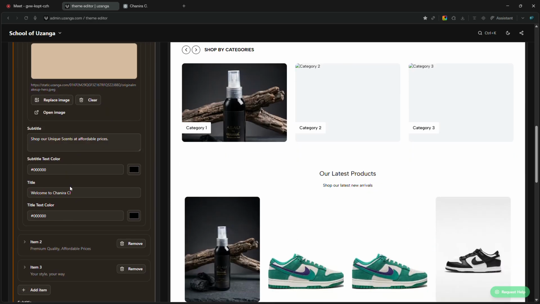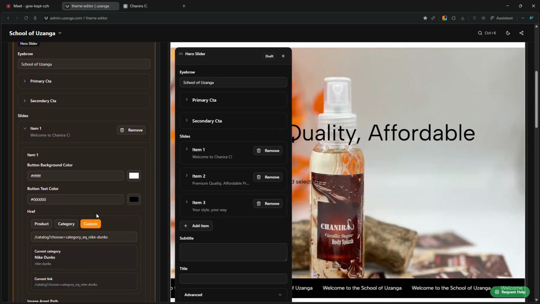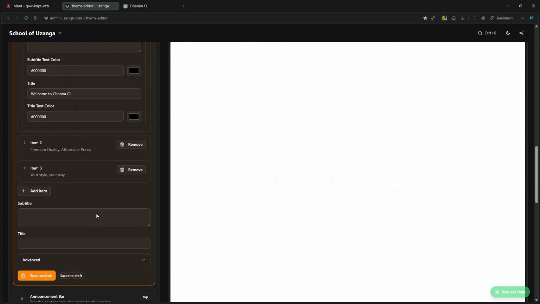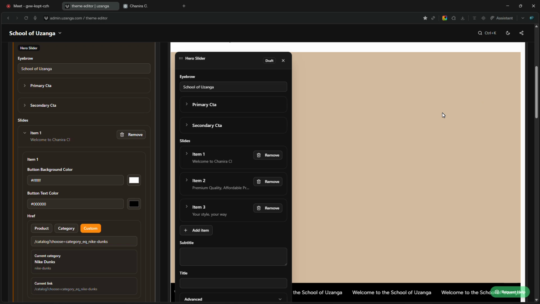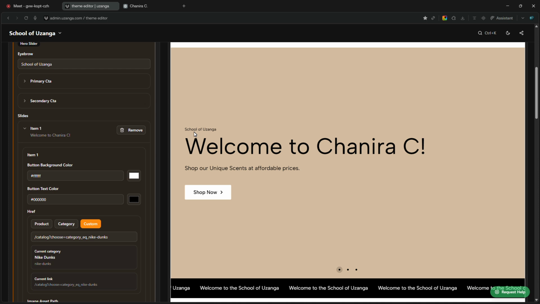Then what you do is we save the changes, save section, save section. And let's close this and see the changes. So we can see that's how we customize that section.